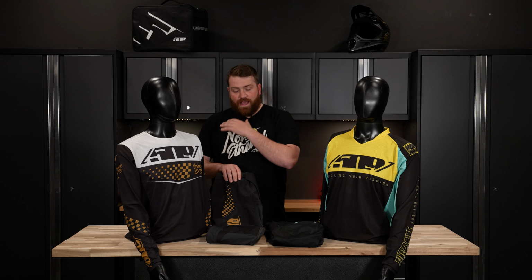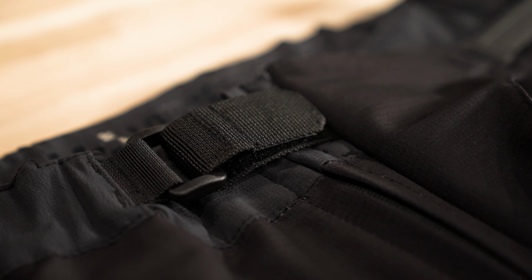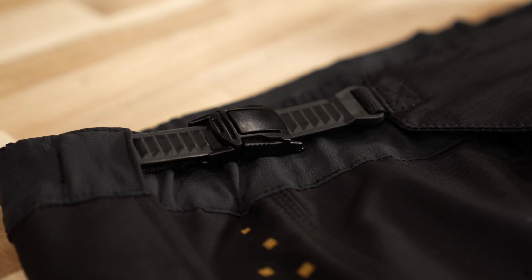So these are going to have, again, your more athletic fit with 4-way stretch construction through the entire thing. We have a secondary form of closure behind the ratchet. We also have the laser perforated venting in kind of those key hotspot areas.